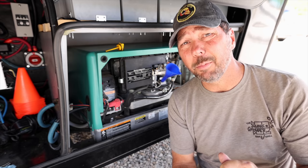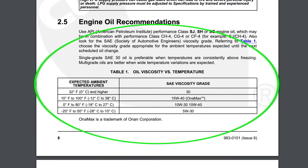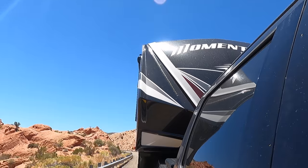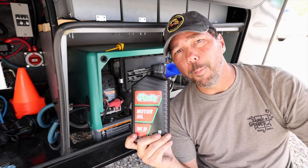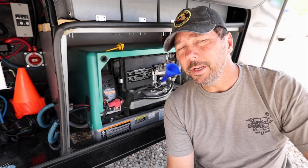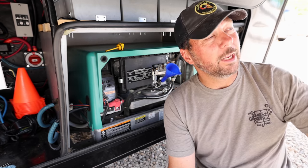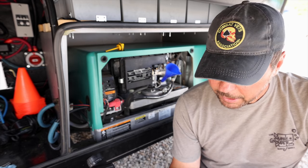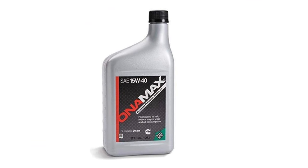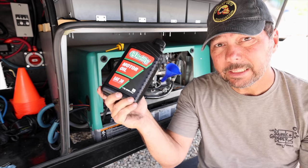The type of oil you use depends on the conditions you're in. Most manuals will have recommended oil weights along with temperature ranges. We're going to the desert next week and it's going to be really hot, so we went with 30 weight. The next level up is 15w40. This 30 weight is only good above 32 degrees Fahrenheit. The 15w40 is good for zero up to about 100, but I want coverage over 100 since it's been 103 here in Utah. I'm using 30 weight — I'd prefer synthetic but this was all I could find. You can also get genuine Onan oil.